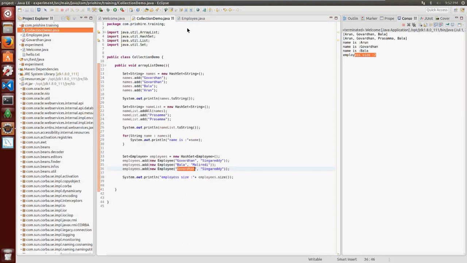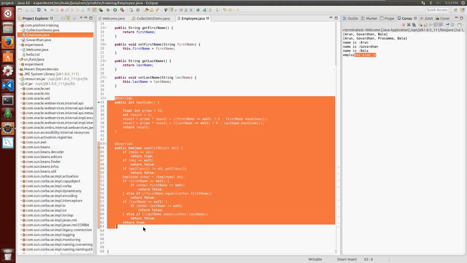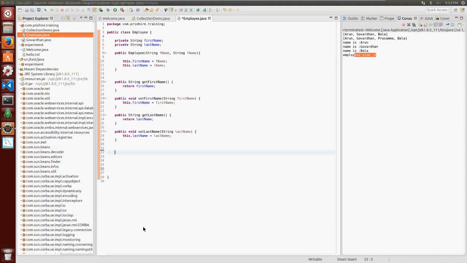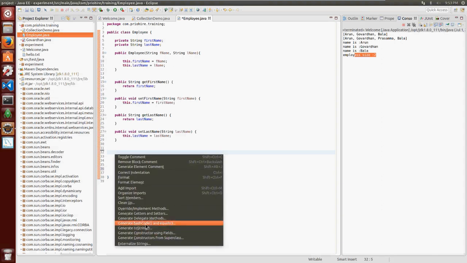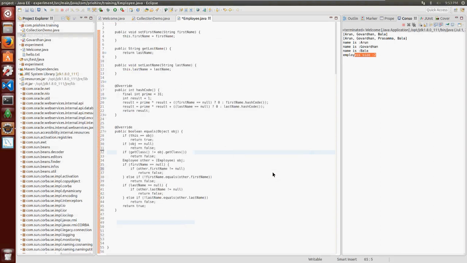Let's say I wanted to implement the same thing based on both first name and last name. Then you select both first name and last name and generate hashCode and equals again. Now the implementation will consider both.